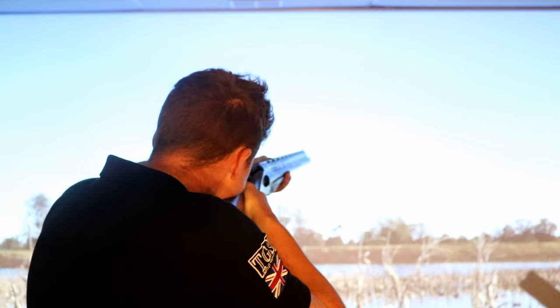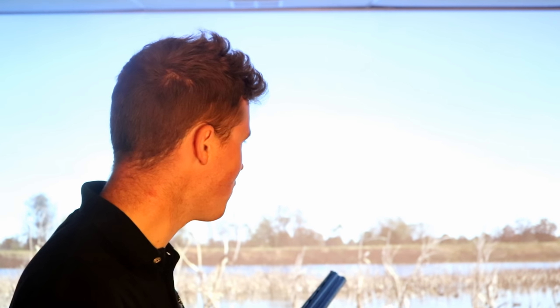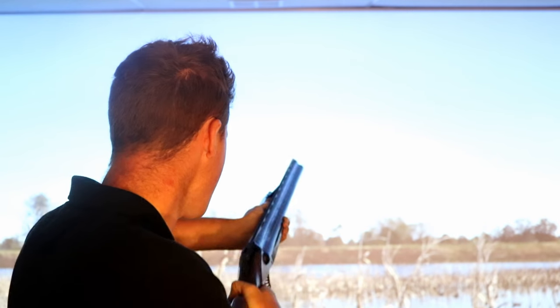But you don't want to be bringing it around, so perhaps not one for those who like to shoot too instinctively. It's not a skeet gun, that's for sure.